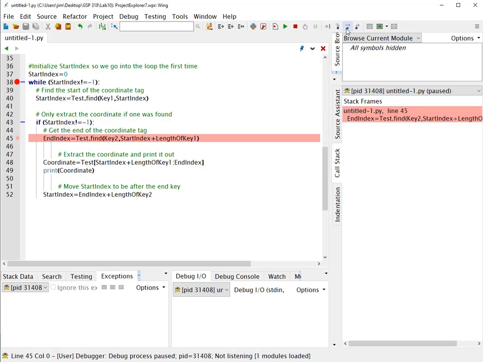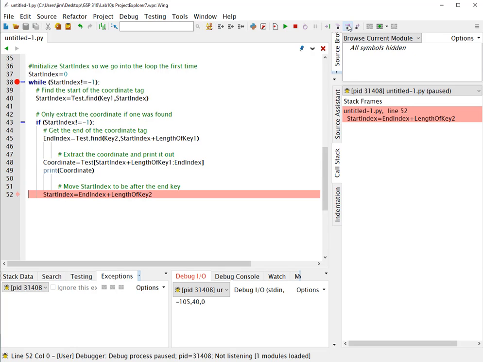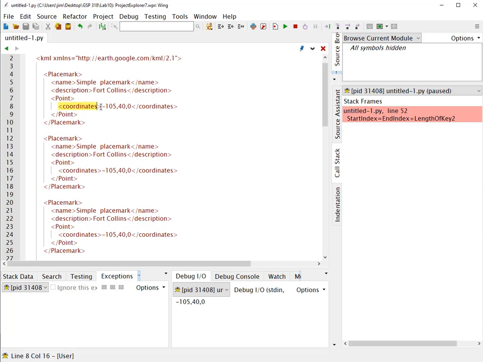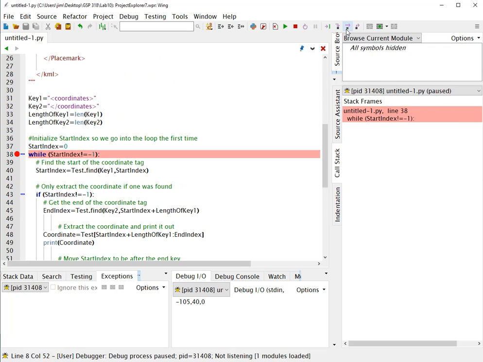We've got a start index that's not -1. We can now do our find as we did before for our end tag, 216 to 194. We go ahead and add the length of our start key, pull out our coordinate. There's our coordinate. Now, we could set start index equal to the end index, but just to make sure, let's set it equal to our end index plus our length of our end key. In other words, we are right here right now. Let's move our start index from here all the way over to here so that we skip all of this content just in case, just to be sure. Okay, and then we'll start looking for our next entry.